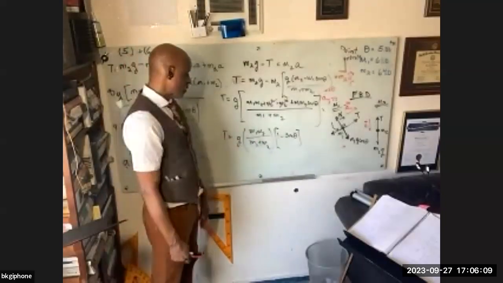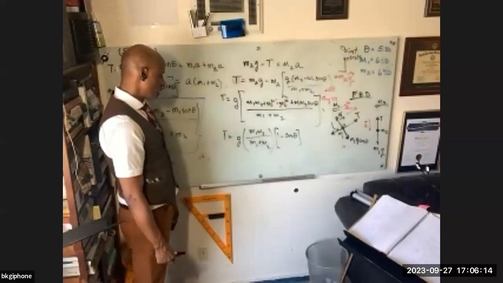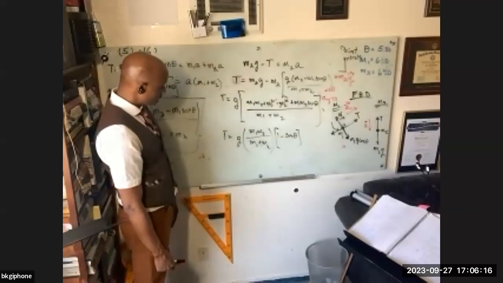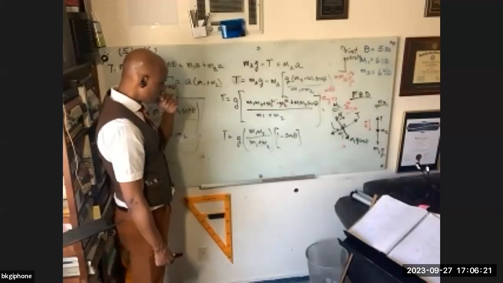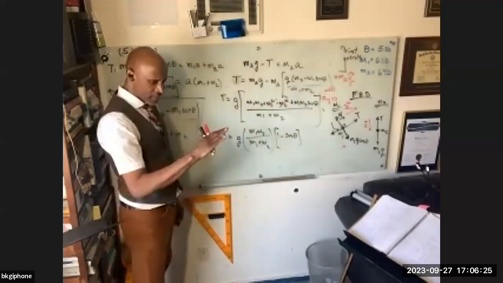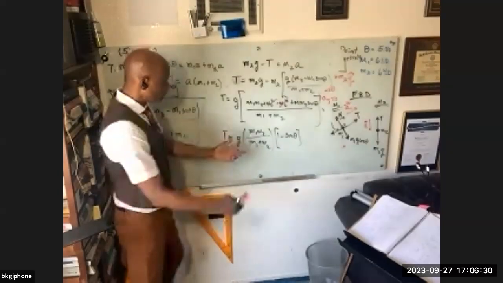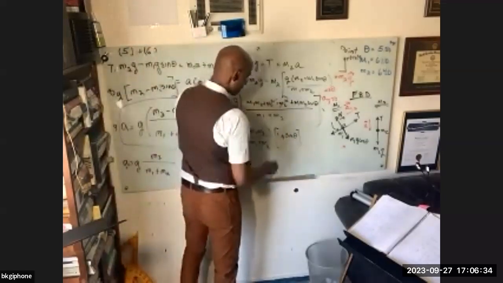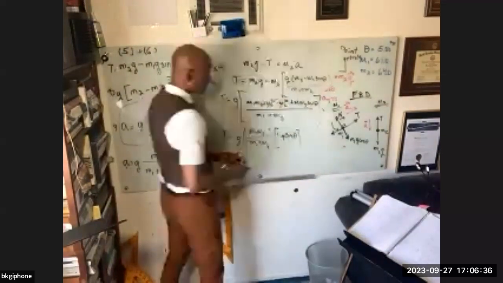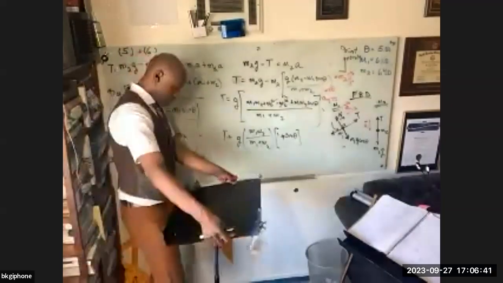When the angle is greater than 0, then actually that's saying the tension is less. That's counterintuitive to me. When I raise this, the tension is less than when it's flat? Oh, that's because I screwed up. This is a plus sign here. Okay, sorry. There you go. Yeah, so that's actually a really good point. I almost messed up again. I messed up last week.